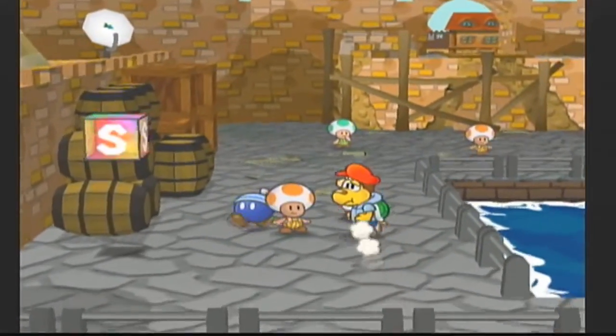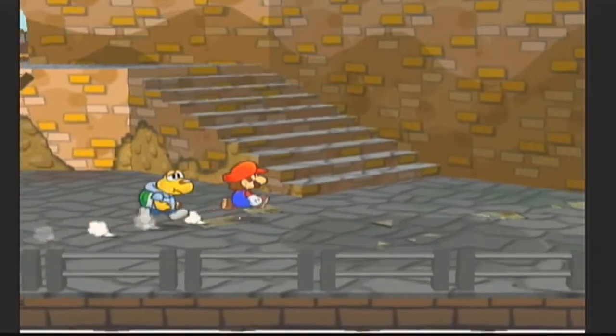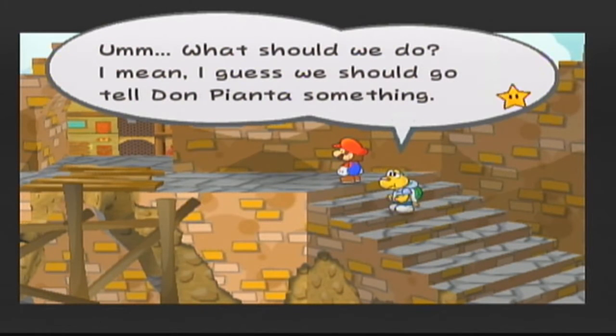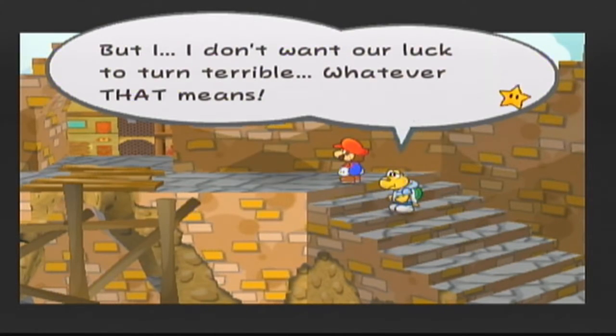Oh, boy. Well, I could just tell the Don where they are anyway. What should we do? I mean, I guess we should go tell Don Pianta something. But I don't want our luck to turn terrible, whatever that means.